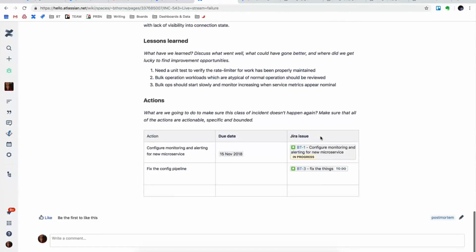Let's stop at this actions section at the bottom, because this is a really important part of the postmortem process, really the entire incident process. Like I mentioned earlier, most of the time, resolving an incident doesn't necessarily mean you've actually done anything to prevent the incident from happening again. You may have treated the symptoms, but until you've done the work to address the root causes and instrument changes that will prevent the incident from repeating, your job really isn't done. You're just going to be back here fighting the same incident over and over.